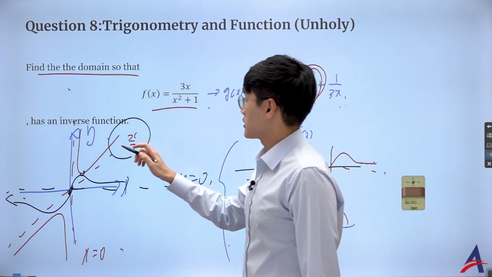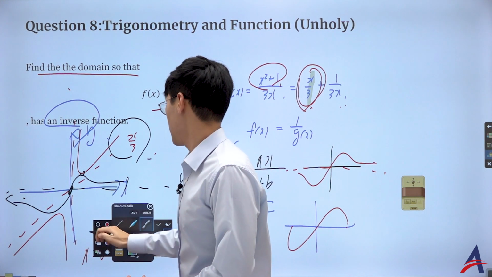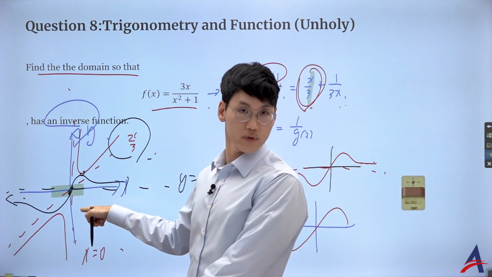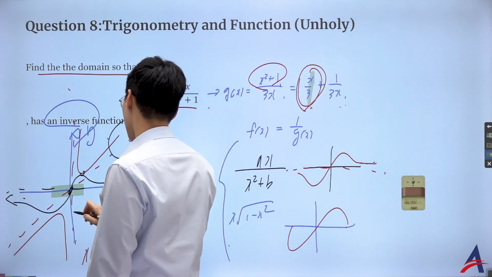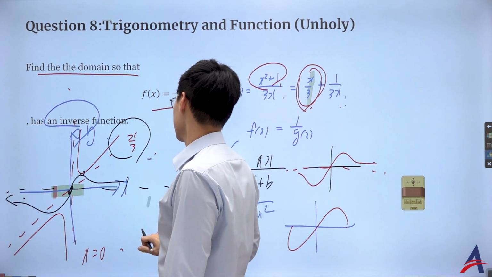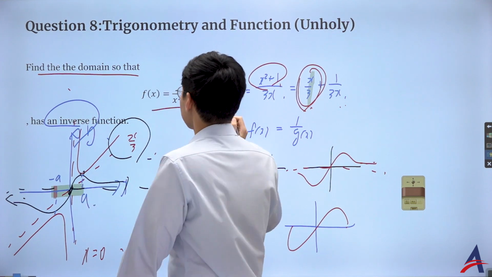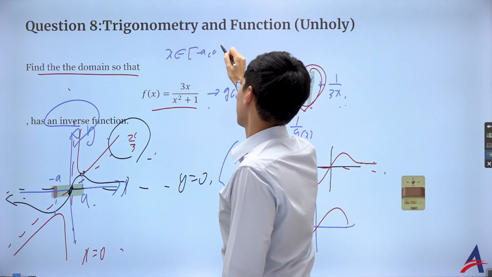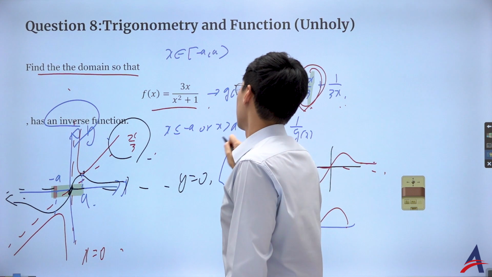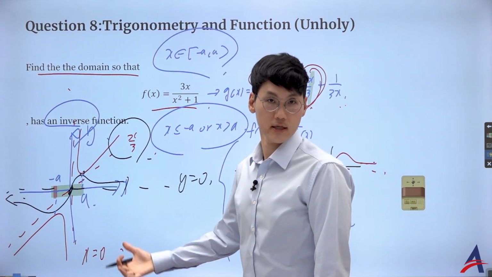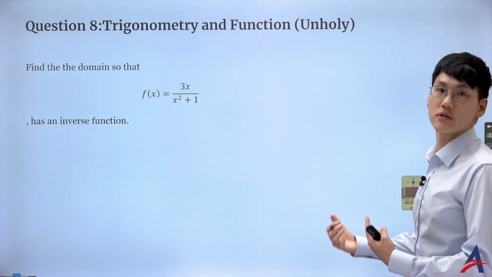Okay. So as you can see, if you want to have an inverse, it depends on your choice, right? You can either restrict between the local minimum and local maximum of the reciprocal version of it, or away from those maximum and minimum. So if I let, for example, this be, it's an odd function. So here, if I call this negative a, and this is a, the inverse function would exist between negative a and a, or you could also say x is less than or equal to negative a, or x is bigger than or equal to a. So those intervals will definitely give you a one-to-one function, hence it has an inverse. And that's the way we typically talk about whether it's going to have an inverse or not.